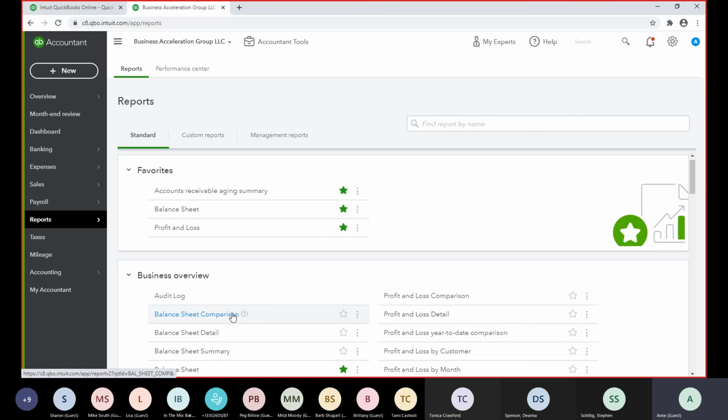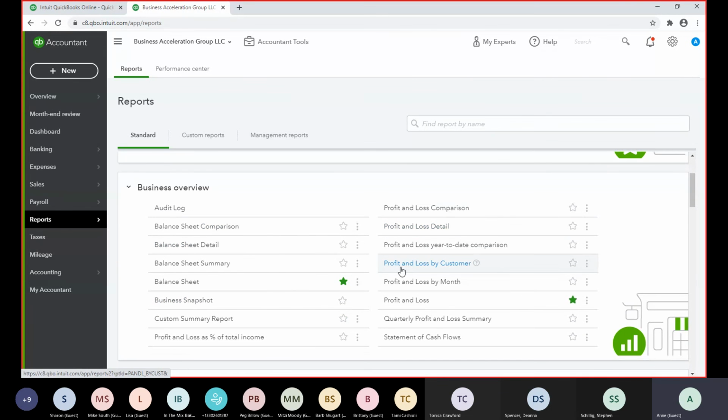You can do a year-to-date comparison from the previous year. So what did you do from January through September 30th of this year versus last year? You can check it by customer to make sure that each customer is paying enough. The banks like to see that we have a very spread out income level, not that we have one customer that's 75% of our business. If you have that, that's great. We might want to diversify a little bit, because in case something happened to that customer, it's not a bad thing. You've got to start somewhere.